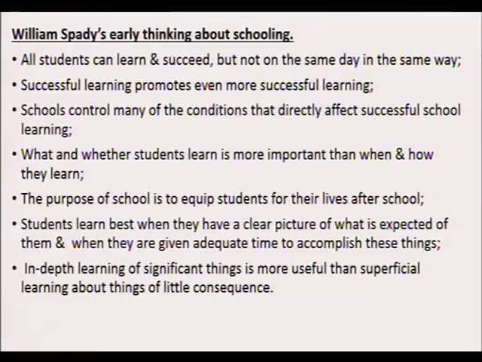Our next figure is William Spady. And there's a lot in your module about William Spady, but I just want us to look at what his early thinking about schooling was. He believed that all students can learn and succeed, but not on the same day in the same way. He also believed that successful learning promotes even more successful learning, and that schools control many of the conditions that directly affect successful school learning. What and whether students learn is more important than when and how they learn.